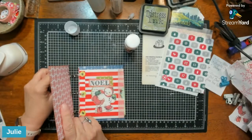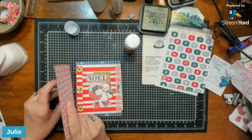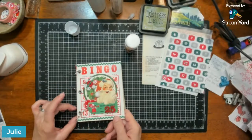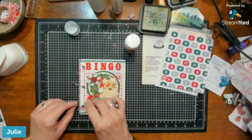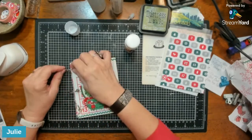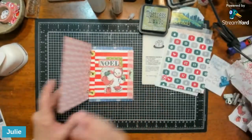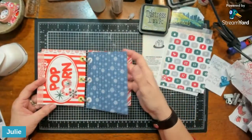This is the hardest part, getting the little rings through the holes. But once you get it going, oh, I guess I should do it this way, huh? That would be a smarter way to do it. There we go. So we'll just pretend like we have a lot of other pages inside. And that's it. All right, so we have our cute little bag, and I just stuck another page in there.